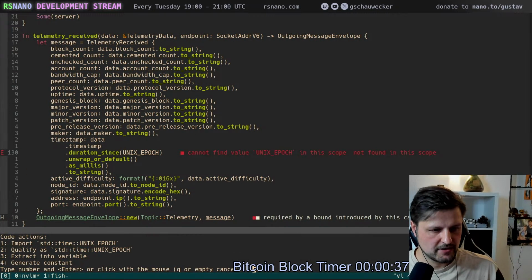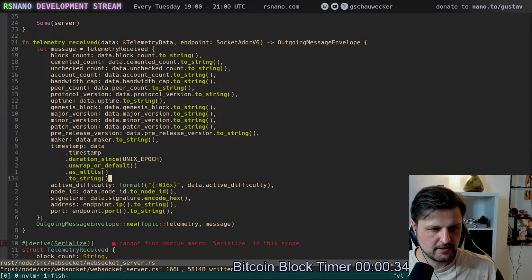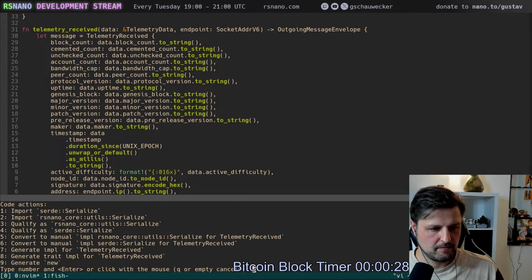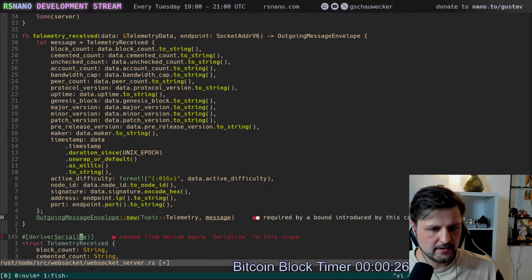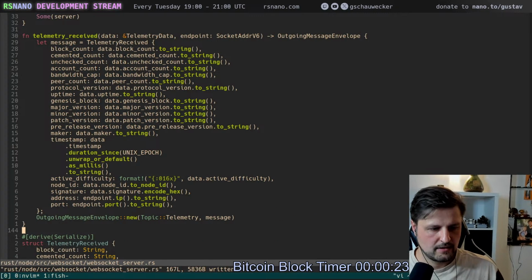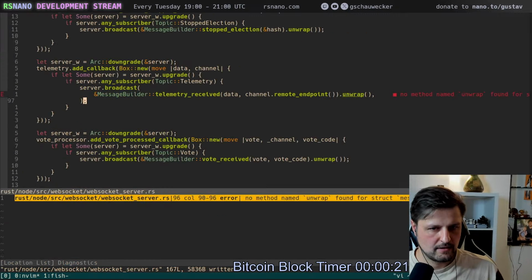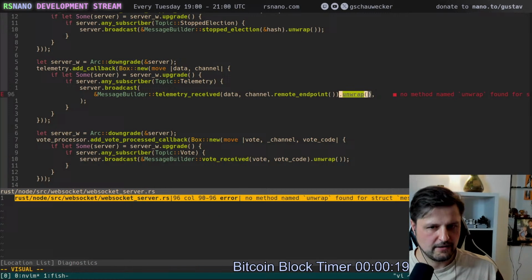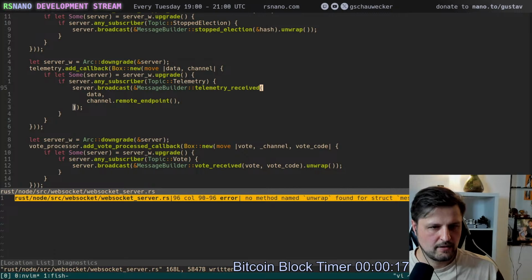What else do we need? Unix epoch, not imported yet. We have to import serde serialize. And we have to remove the unwrap. And this is not in the message builder anymore.